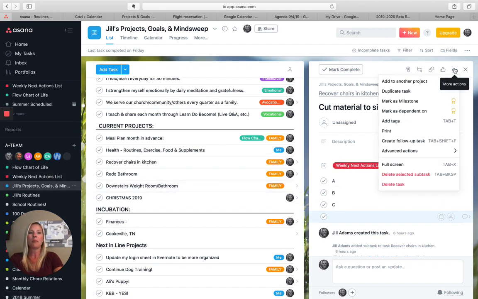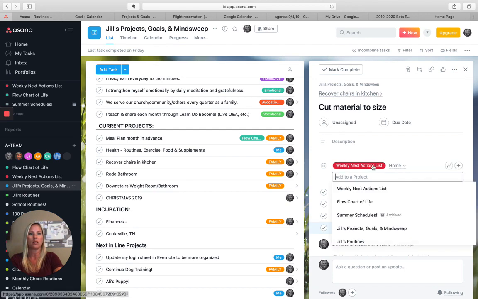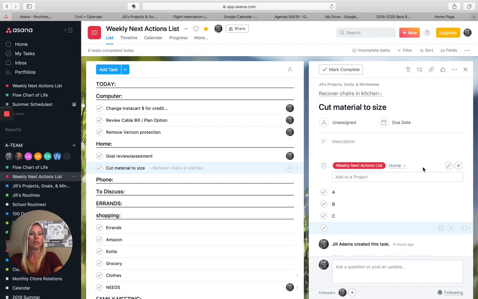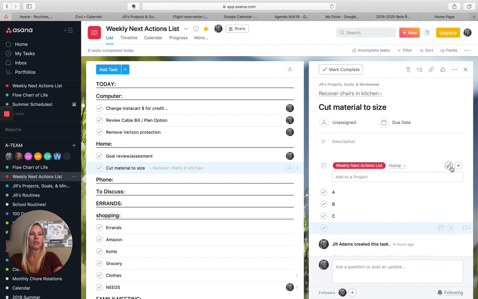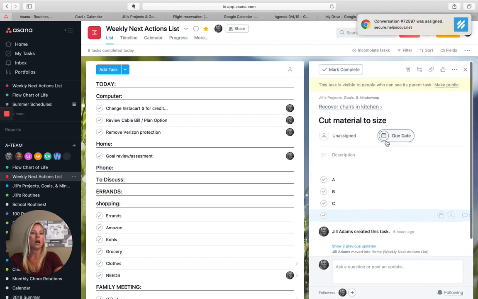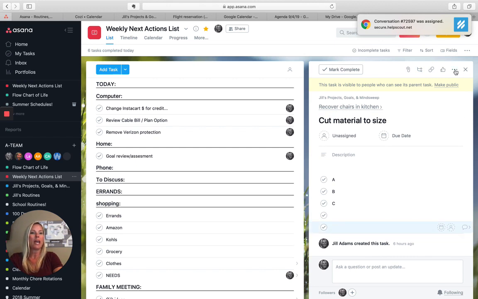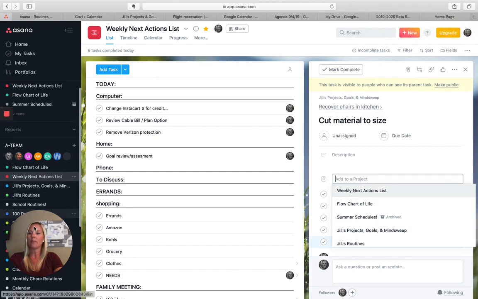You can just simply, again, come up here to these three dots and click add to another project. And so let's just pretend like I haven't done this one yet. All right, so we are going to go ahead and add this to another project. So if we go up here and click on the three little dots and click add to project, you can see that all of your segments that are over here are actually listed right here.